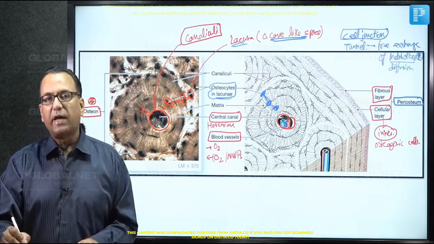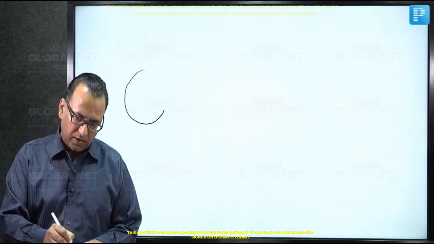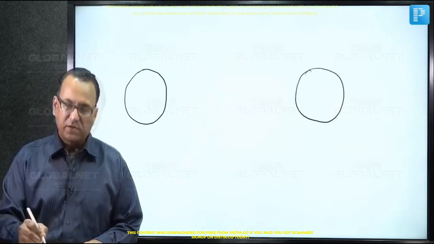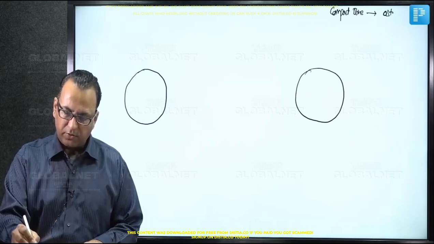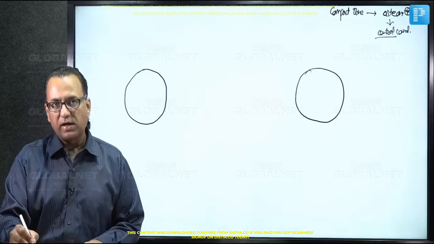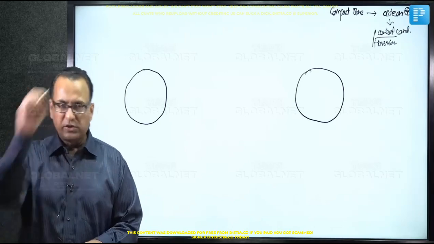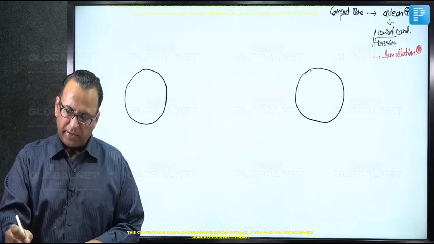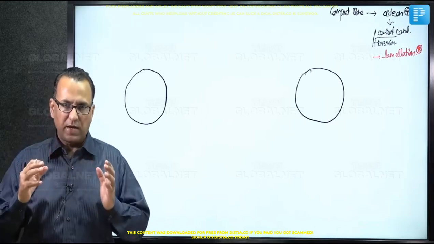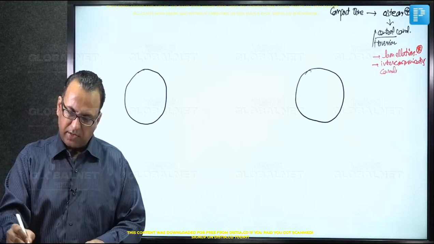Now let us draw the same diagram ourselves as well. In our diagram, we are showing one osteon here and another osteon here. As we understand, when we are talking about the compact bone, the structural and functional unit of that is the osteon, where you have a central canal, which is also called as the Haversian canal. Around that, you have concentric, lamellated, bony structure. So there will be lamellations observed here and intercommunicating channels of canals, canaliculi, and the lacunae. So we can mention intercommunicating canals, canaliculi, and the lacunae.